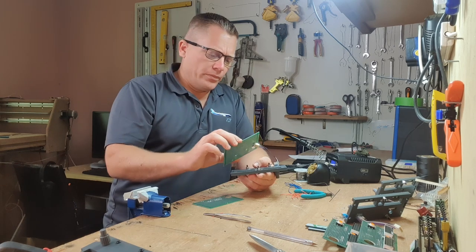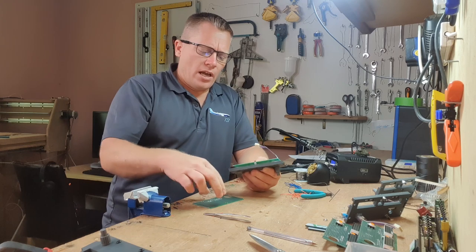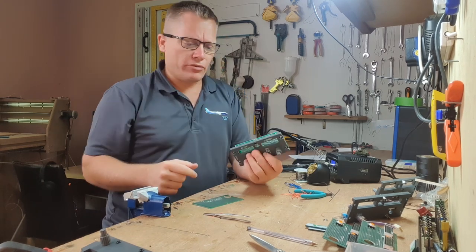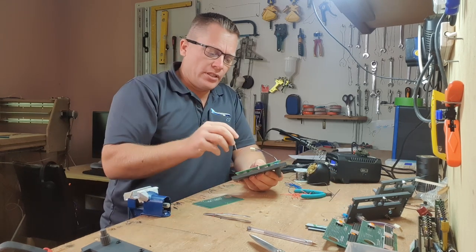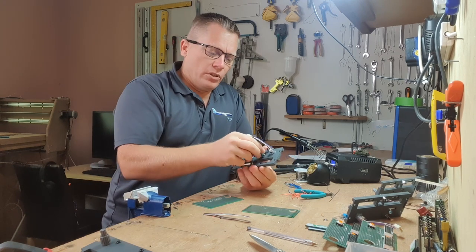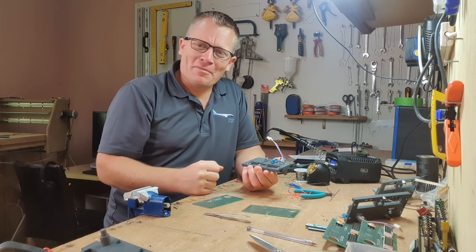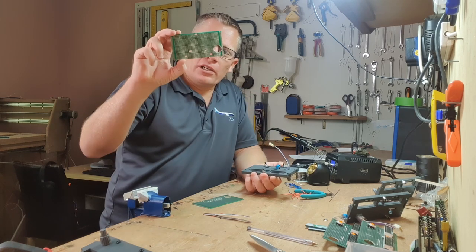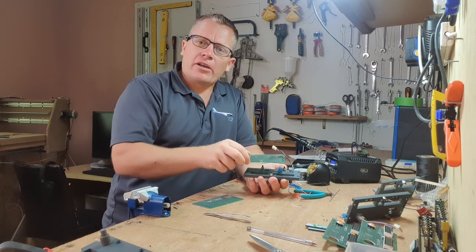So I'm going to put the PCB on, and I have pilot drilled through the front in the center, straight through. We need to put two position switches in there, and because these aren't long enough, we're going to have to cheat a little bit and unfortunately hot glue them in position as well. For us to be able to do that, we also need to enlarge the holes so when the board goes over, it doesn't interfere with the back of the switches.